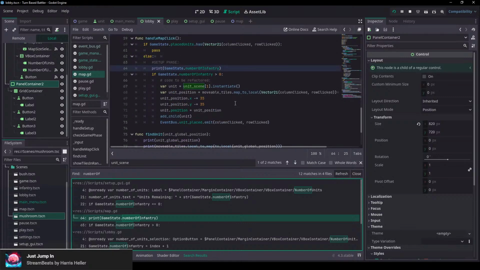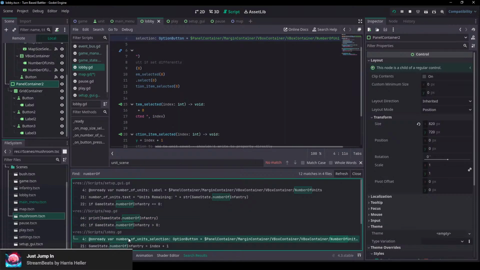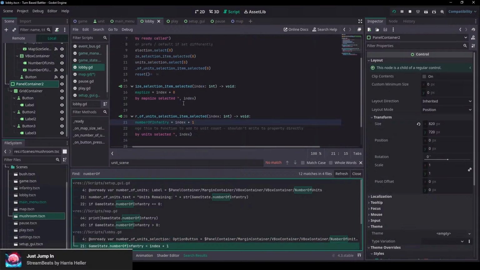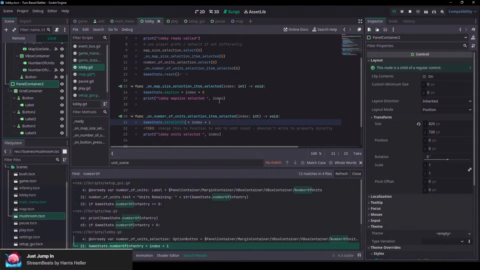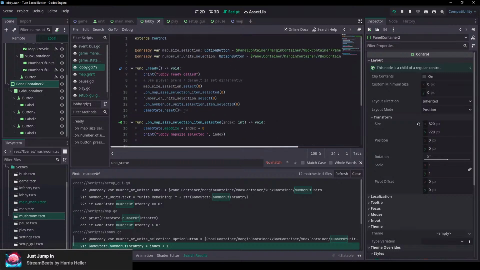This needs refactoring anyway, so let's do that for the moment, that's fine. Where are we here? In our lobby. So actually here in the lobby. Do we want links to all of this? We want links to these, don't we?